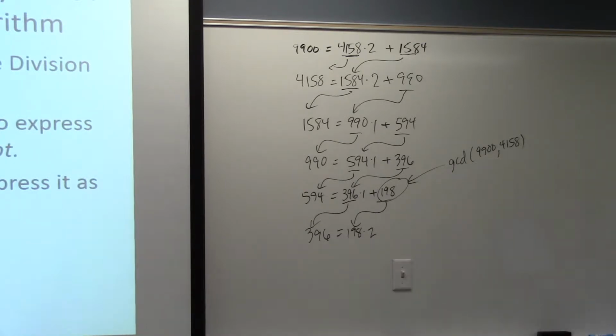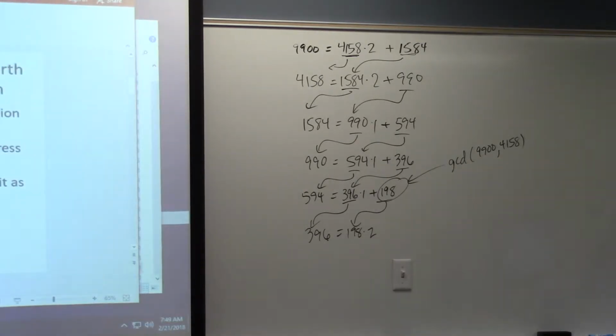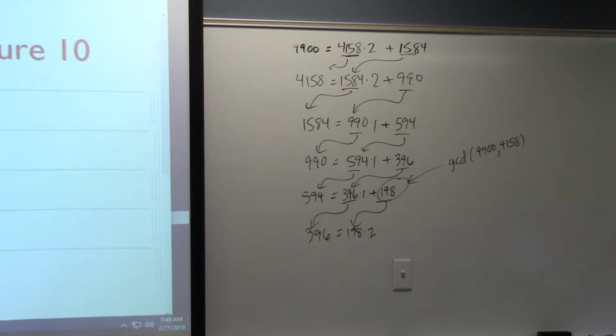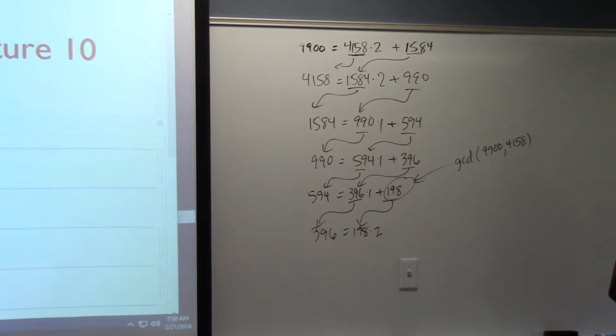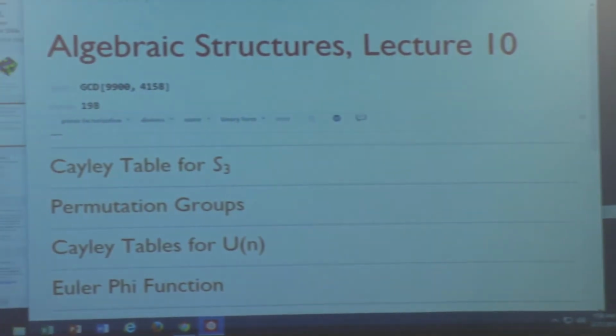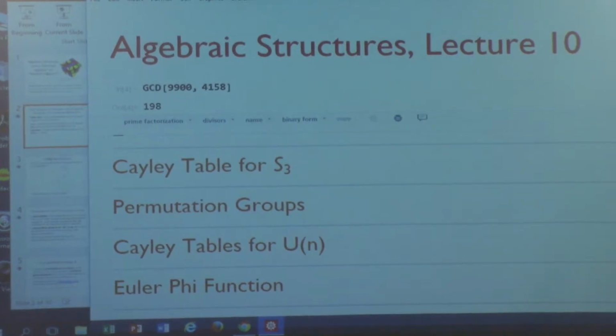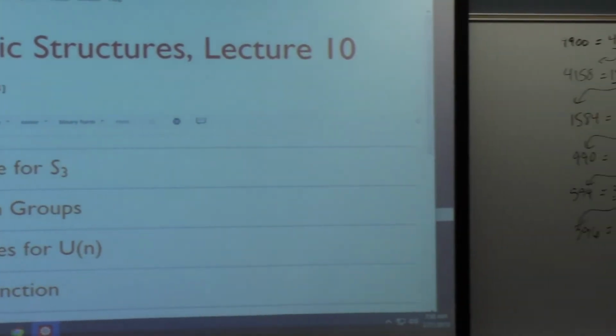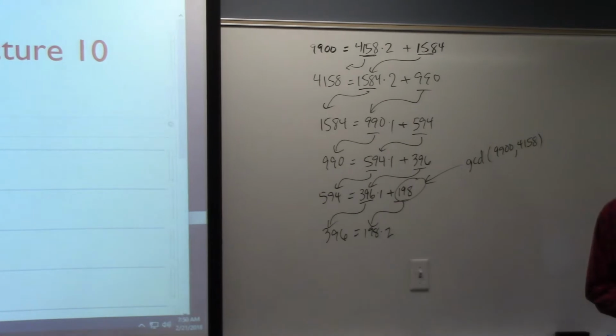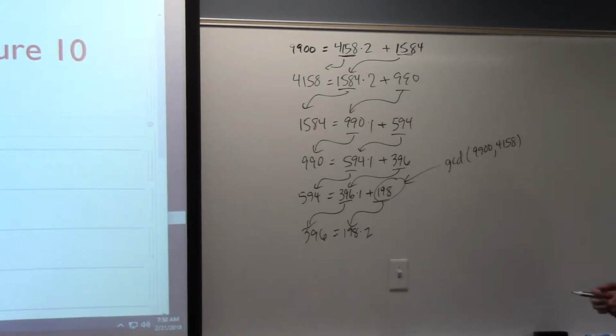I'm pretty sure that's right, but maybe we should double check in Mathematica. Mathematica's got a built-in GCD command. GCD of 9900 and 4158 is 198. Okay? So Euclid was, again, somebody who lived a couple thousand years ago, came up with this algorithm for finding the GCD. It's called the Euclidean Algorithm. Do you have to program this in Computer Science 1? Sometimes they've given that assignment where you have to actually program the Euclidean algorithm. Okay, evidently not for you guys.